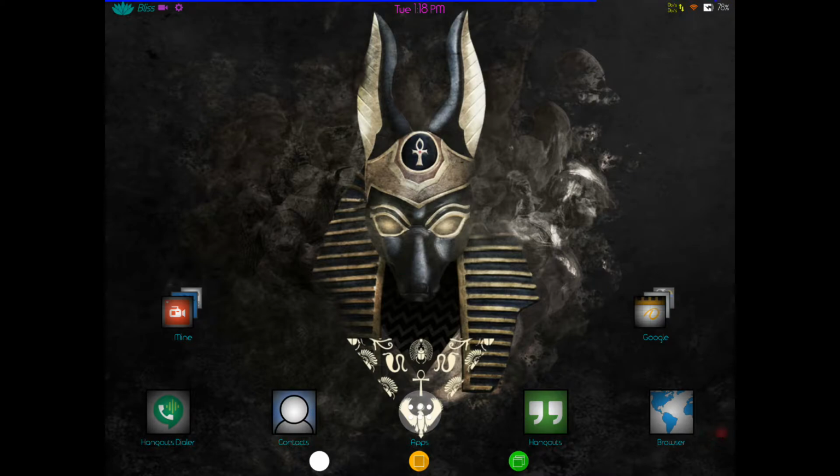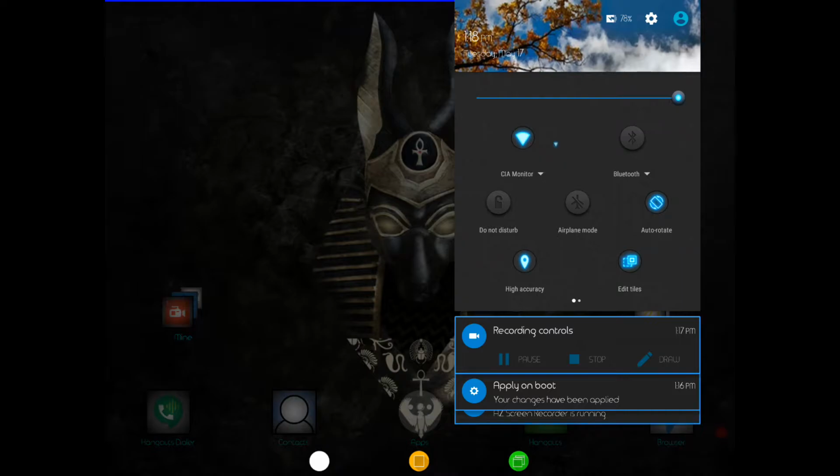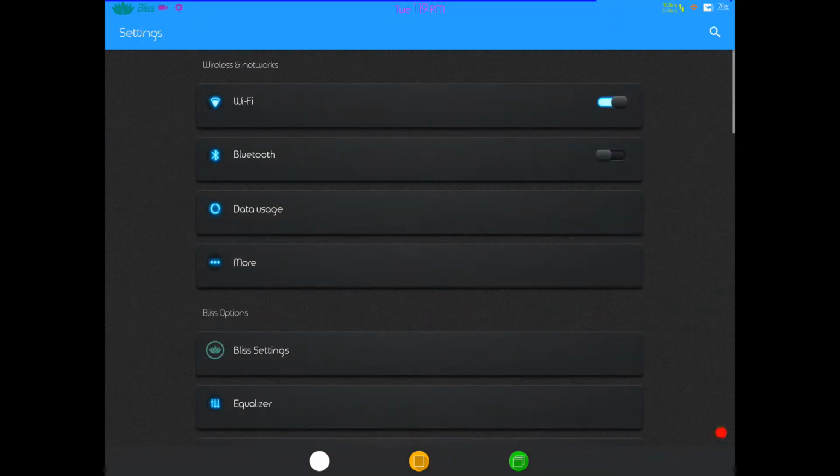We're going to go ahead and get on with this. Just to let you guys know, you should probably head over to the XDA thread and thank Blue Eyes for building this for us, because if he didn't, we would not have Bliss on our Nexus 9 right now.